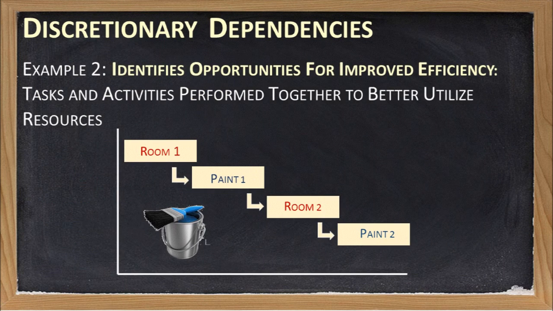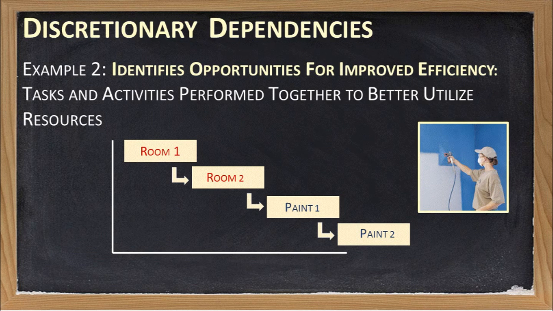While de-risking a project is one example of a discretionary dependency, finding efficiencies in the schedule would be another. Let's take a case where you're doing some home renovation and you wish to paint 2 rooms in your house. Using only internal dependencies, we might come up with a schedule that looks like this, where each room is prepped and painted individually before moving on to the next room. However, as project managers, we might see that it's more efficient to first prep both rooms, then paint both rooms. While no hard requirement exists to do the renovation in this order, it's just more efficient. Thus, the project manager could modify the schedule to reflect these soft, efficiency-improving dependencies.